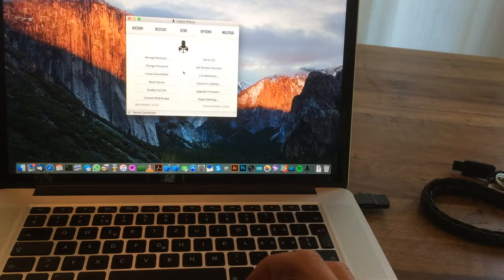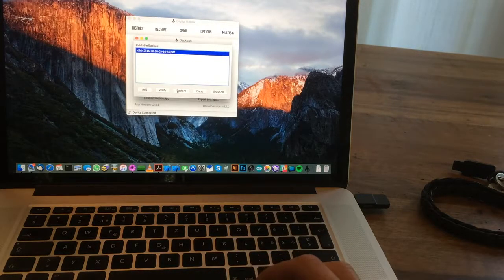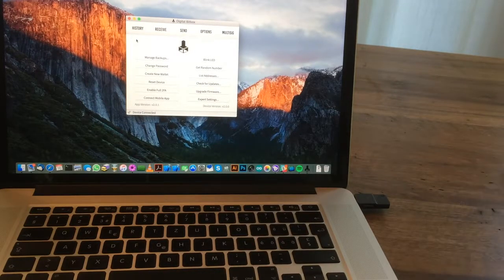Switching wallets is also extremely easy. You can go to Backups, Restore, which takes a couple of seconds, so you can easily switch between multiple wallets, even if you have multiple SD cards. If you want to have another backup in terms of redundancy, you can always put in another SD card and do a backup again.